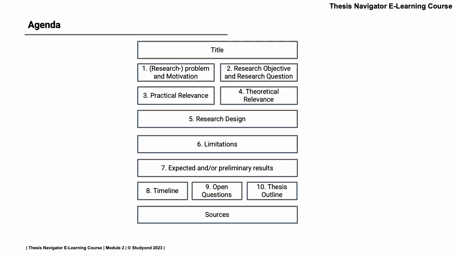So what is a thesis proposal and why is it so important? A thesis proposal is a document of about 1 to 3 pages that describes what the goal of your thesis is and how you intend to achieve this goal. In a thesis proposal, you outline your research goal and question, the proposed methodology, and the relevance of your topic. The proposal therefore serves as a guide for your entire thesis and usually must be approved by a supervisor before you can start with your bachelor or master thesis project.